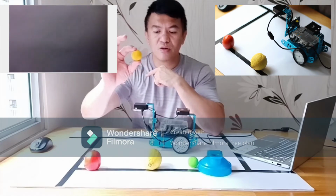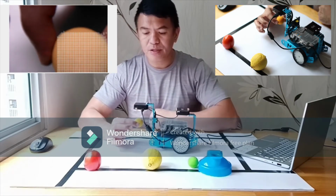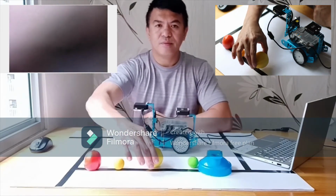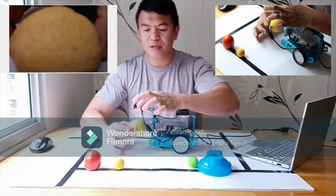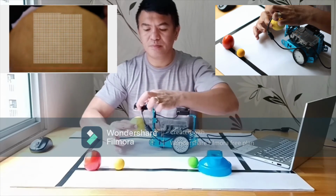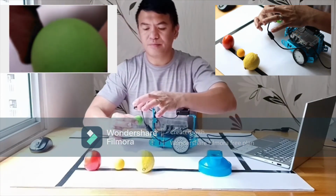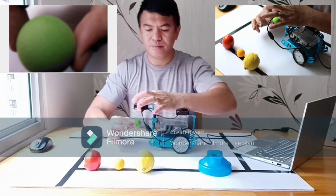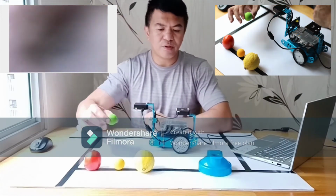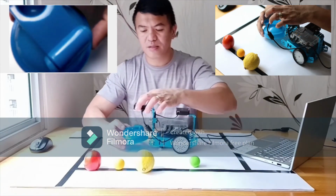So I have here next orange, the same thing that you are going to do. Orange, assign color. Next, you have the yellow: long press, wait for the yellow. Then green, number 4, and we have the blue one. From number 4, it will skip number 5 and go to number 6.